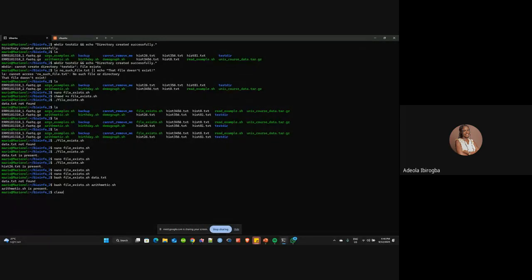And aside from checking if a file exists, you can also check if a number is even or odd. I think maybe if you're doing a sum in your data analysis, how would that work? But you can check if you have an even or odd number. Okay, let me try to create something. Nano even odd dot sh.